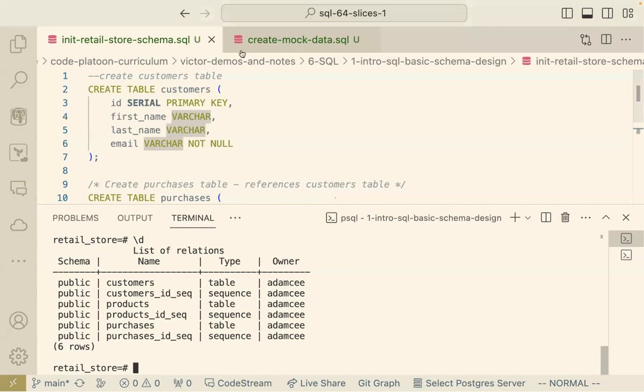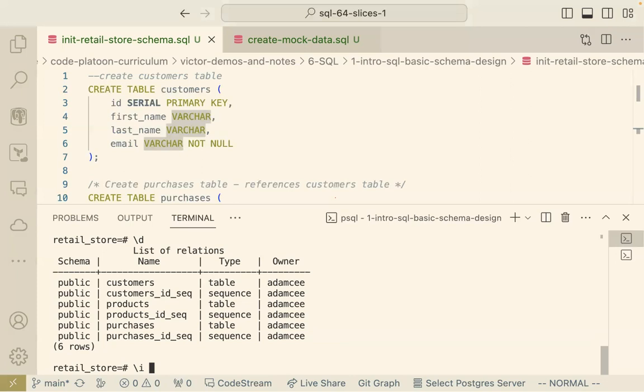The reason I wanted to demonstrate using SQL files, and I'll show you in a moment. To answer your question, Robert, P-SQL has a command /i. I don't know what the i is short for, but it lets us execute an SQL file.